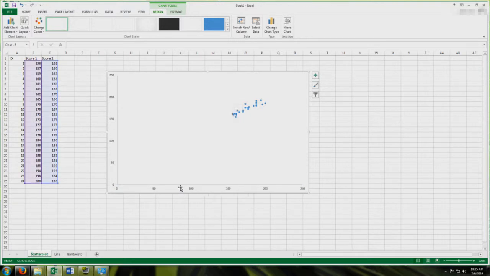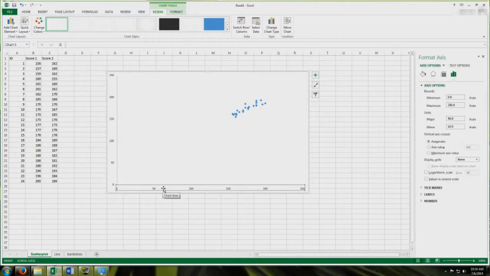Then I right click. Oops. Come on. There we go. Oh, actually, in this version it doesn't do that. Okay, there we go. In this 2013 version, I have to double click. But what we're trying to get to is format axis. And there are other ways you can get to the format axis area as well. For example, here are some more ways you can format axes. And what I'm really looking for, though, is here.